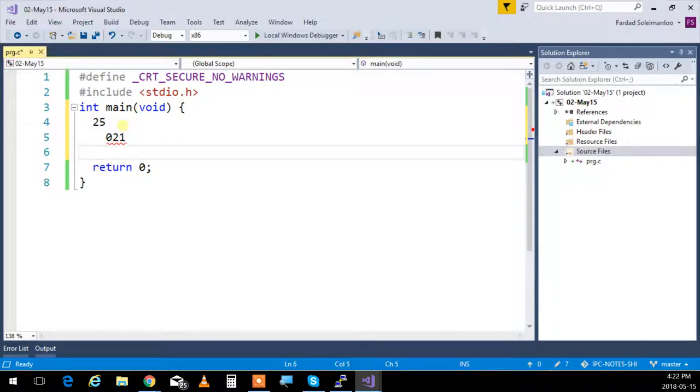Now, if you want to actually go base 16, then you write 0x21. Now, 0x21 means two 16s and a 1. Are you going to use this in IPC144? I think not, but it's good to know. I don't know if any place we're going to have this, but it's good to know, all right? Because that stupid thing I did myself, I don't want anybody else to fall into the same trap as I did. So remember, hex, oct, decimal.